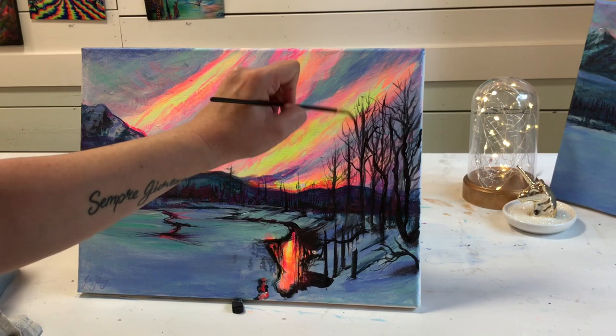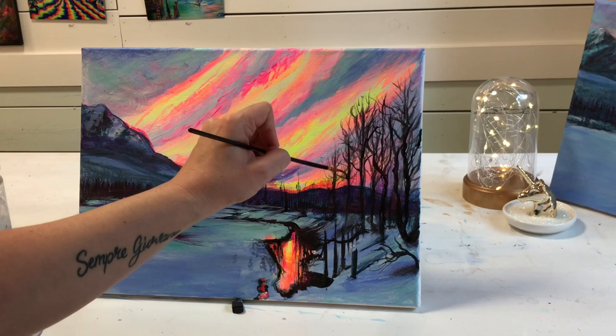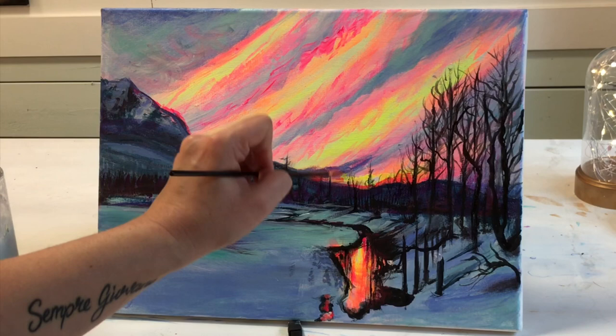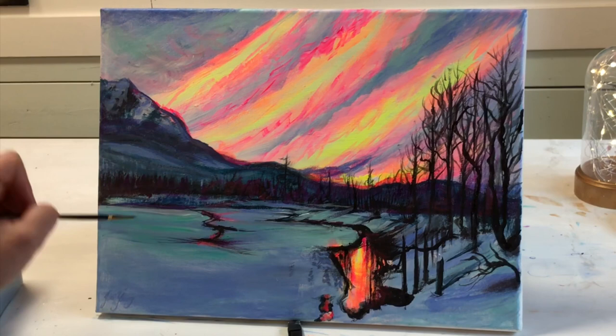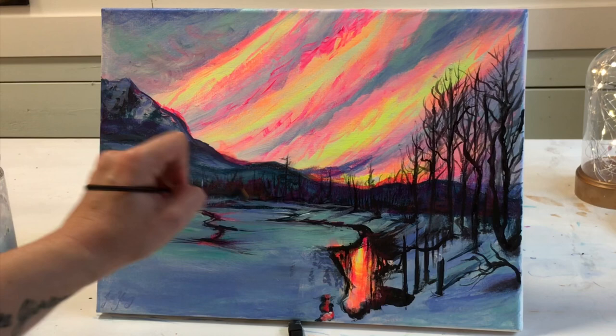So as I'm doing these little branches, you can tell, look at my hand, it's kind of shaking. So if you're nervous about painting your trees and you're a bit shaky, it'll work to your advantage. You'll get really neat, natural looking branches. And it really, really helps, like I said before, to have some water in your brush. Just pull a little bit of lines way back here in the distance to indicate maybe some big birch trees back there.